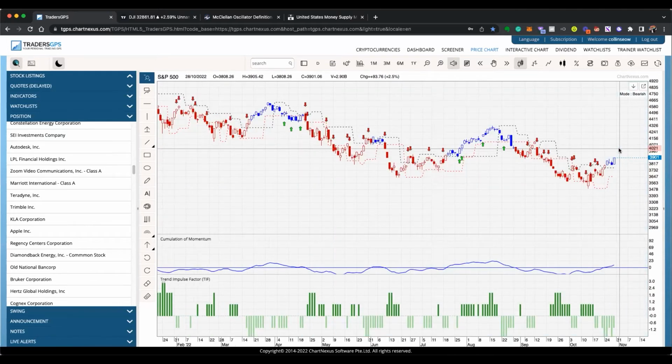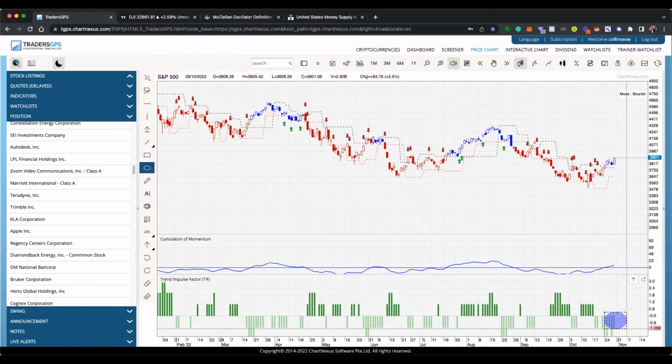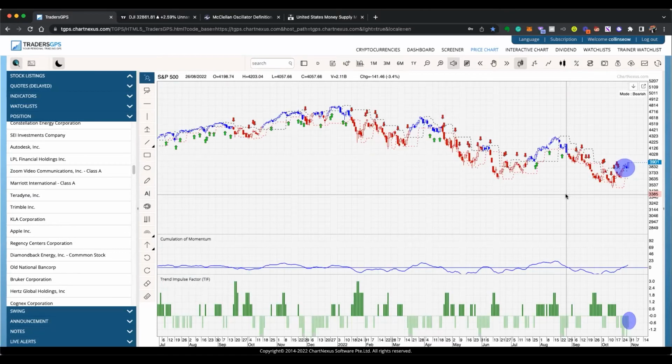Daily charts, up or down? It's not confirmed down. Can you see that this indicator has turned blue color? The indicator turned blue, but it's definitely not a strong up. Do you agree? Mood is bearish, not a strong up. Can you see here? Not a strong up. So right now this is the trend of the market.